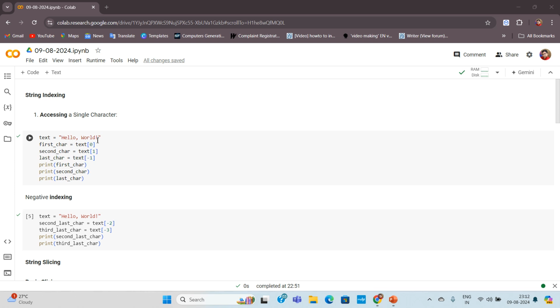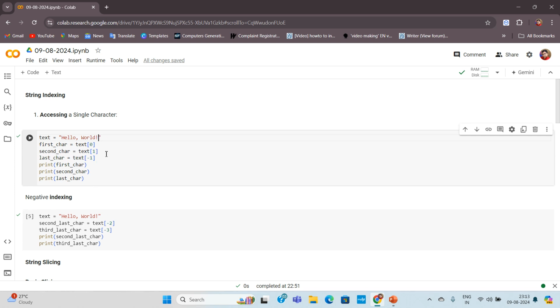If you want to take this exclamation mark, you have to give 12 inside the bracket, or else you can also use -1. This is called negative indexing. Now how this negative indexing works, I will explain it once again.